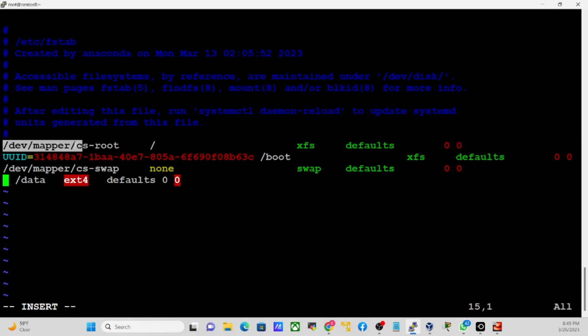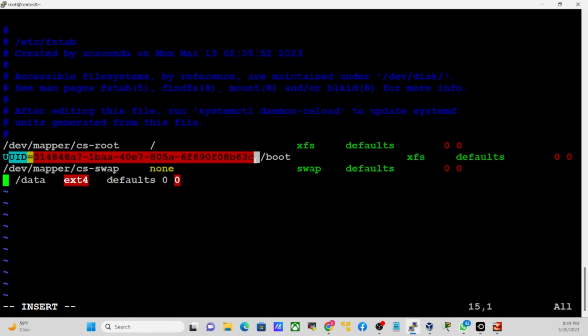This one, the /dev/mapper/cs-root and /dev/mapper/cs-swap, those are logical volumes. They don't have that problem of changing names. It's not possible with them, so we can use their names in this file. This one is a regular partition. This is actually, I think, SDA1 or A2, which is mounted at the boot directory, the boot file system. So let's go find the universal unique ID for /dev/sdb1.